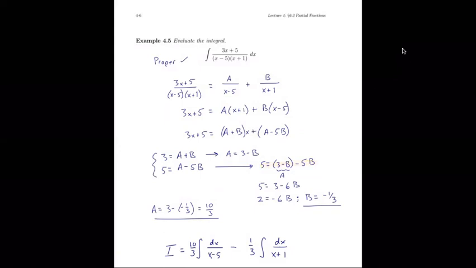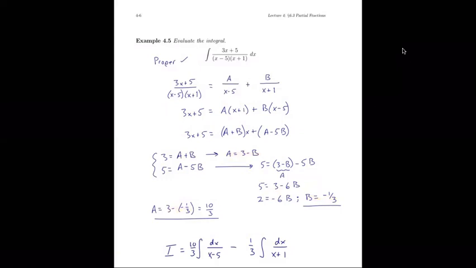Either way is fine. Sometimes one is more useful or more quick than the other. So when we solve for B in this case, we have 3 minus 6B on the right. Subtract 3 from both sides to get 2 equals negative 6B, and that leaves us with B equals negative 1/3 after we solve for this term. Once we know that B is negative 1/3, we'll recycle this information. A is 3 minus negative 1/3. That's what's happening here. And we end up with 10/3.